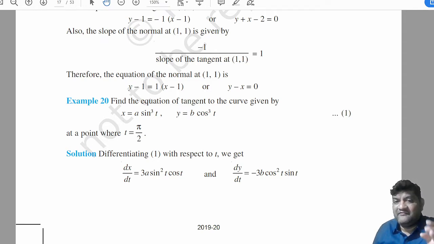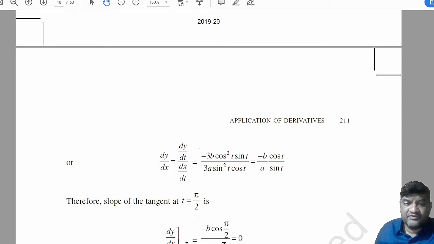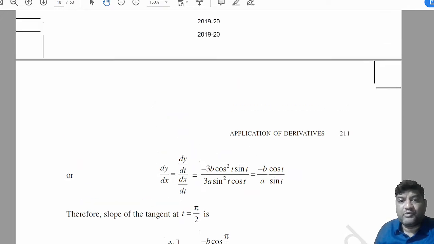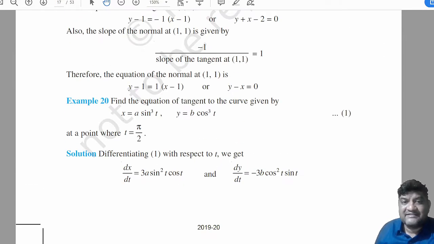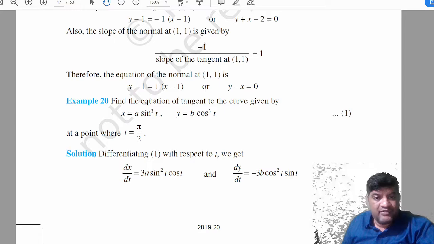dy by dx will be dy by dt divided by dx by dt. Please remember that. So when you differentiate, you get that, and you substitute t equal to pi by 2, you get the slope. And what happens to the point? Here's the problem with this. What happens to the point? You need to go back to the parametric function and substitute that value for t as pi by 2 in this case and pi by 2 in this case. So obviously you're going to get a comma 0, because sine pi by 2 is a 1 and cos pi by 2 will be a 0. So now you have the slope and you have the point, and then you go ahead and solve the question.